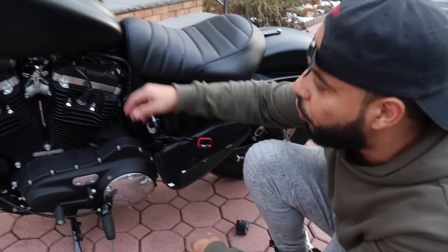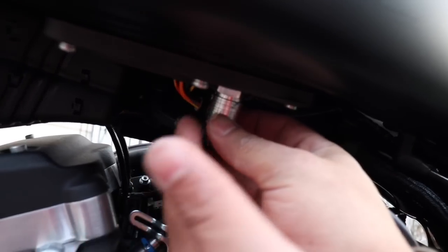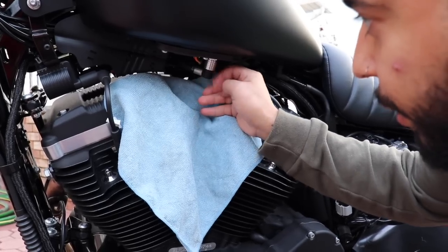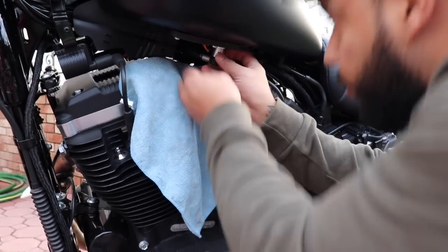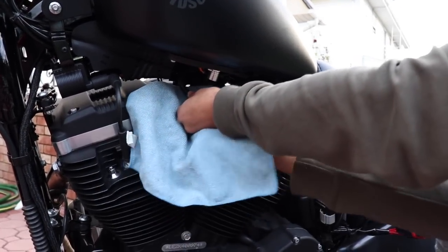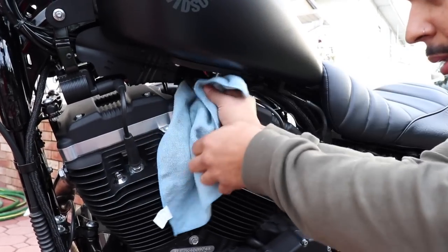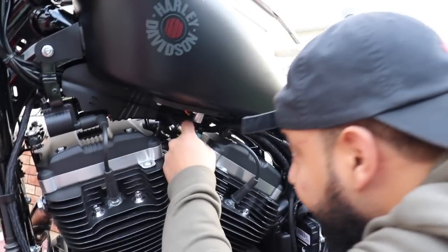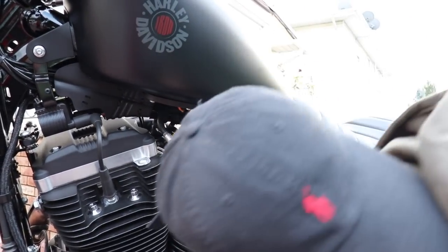Number two: right here is your fuel line. You're gonna have to push up and then squeeze down and the whole plug comes off. You're gonna need the towel for this because you'll get a little fuel on your hands. It does have a seal on it so don't think all the fuel is gonna drop out — that's what prevents it from flowing out. Put your towel there so you don't get any fuel on the motor. Push up and it drops down.